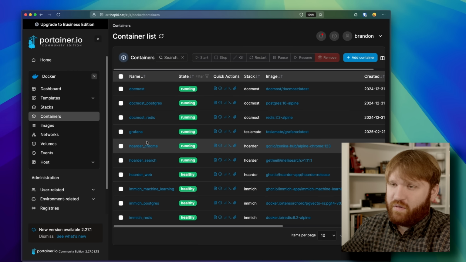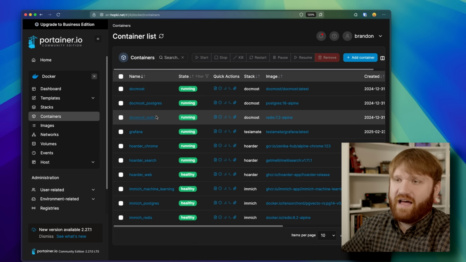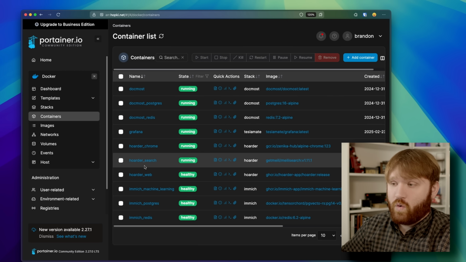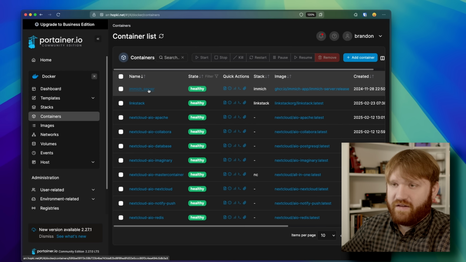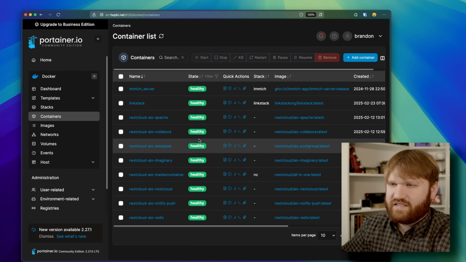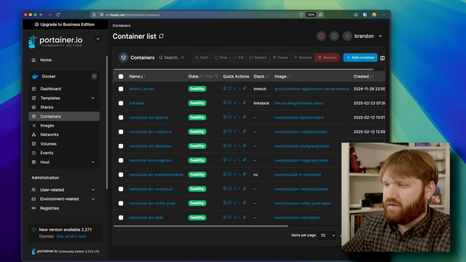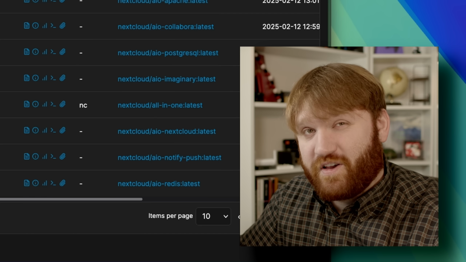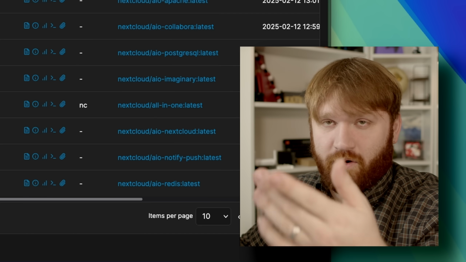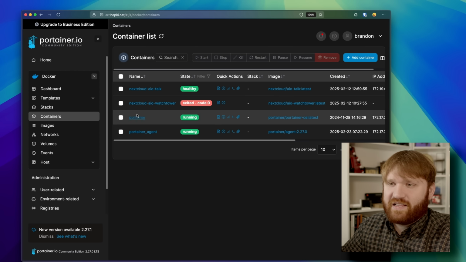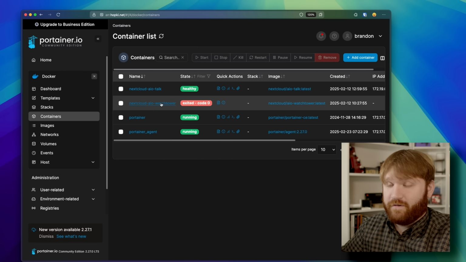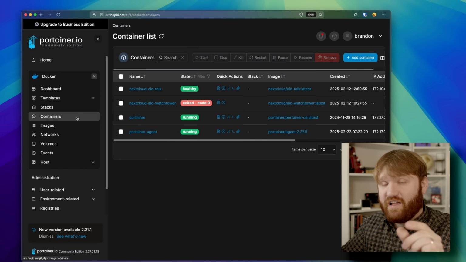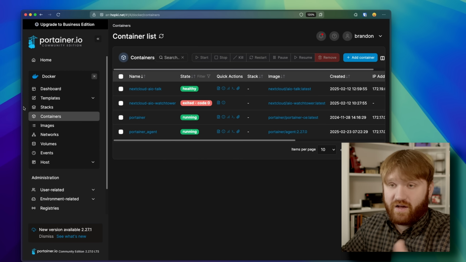A lot of them are related to Nextcloud, but you can see this also has Docmost on it as well as Hoarder. And if I go forward, we have the Immich server, LinkStack. That's another thing I'm running that I didn't really talk about. Just a nice little link management tree. I have it on my business cards, so if I give that to somebody, they scan a code, it takes them to that. And then some more Nextcloud stuff, and of course Portainer itself. So that's everything running on that single LXC container within Proxmox.